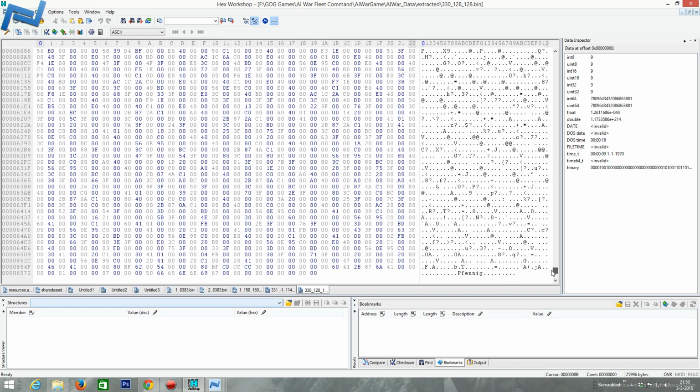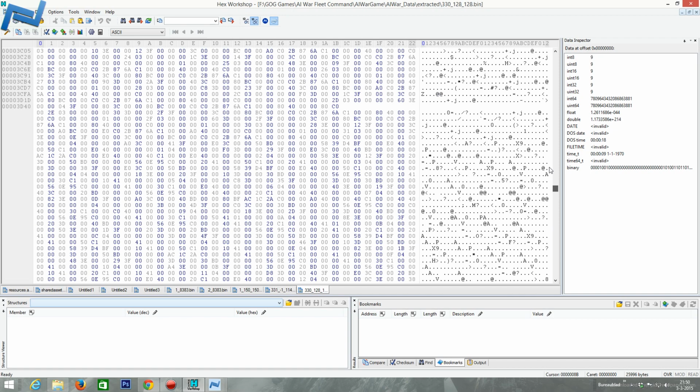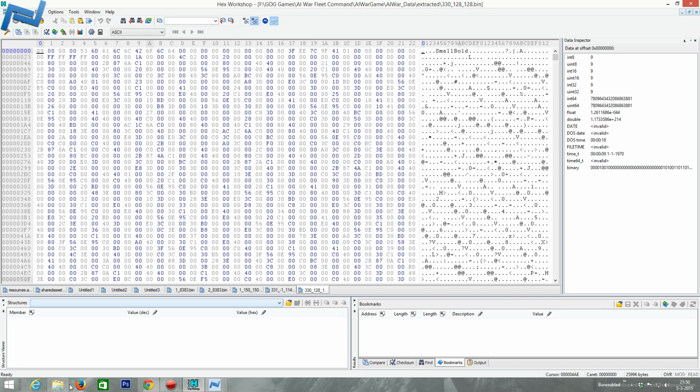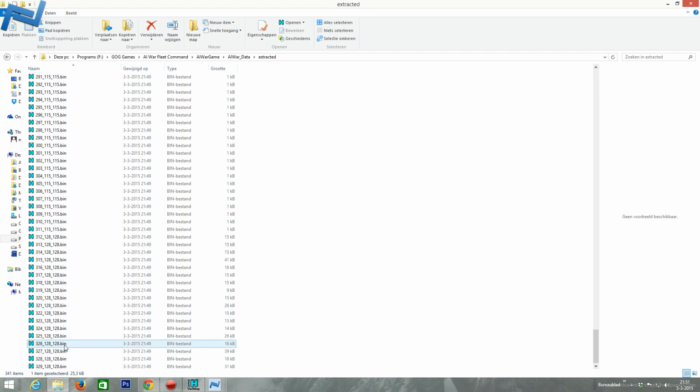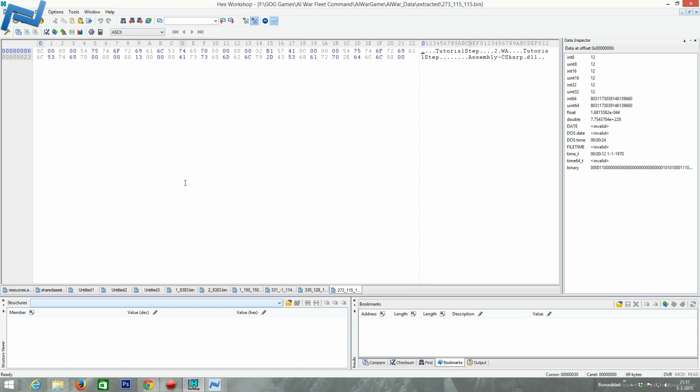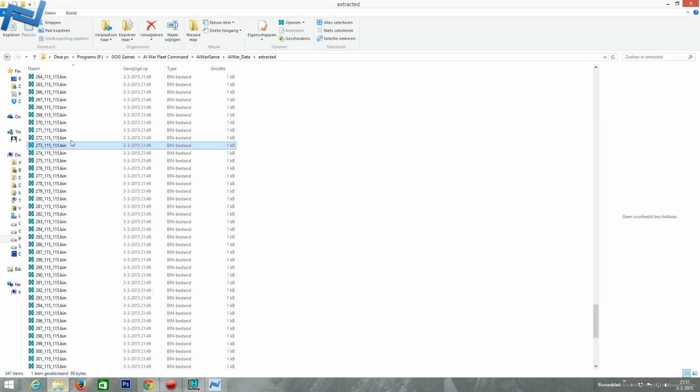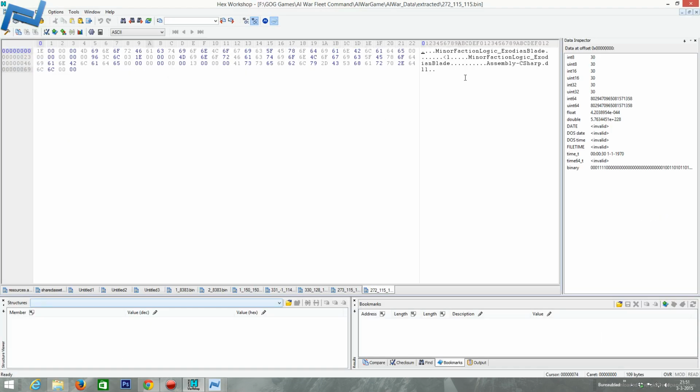All right, finish. Well, I mean, obviously the game has its own format to process certain files. Tutorial step, Assembly-CSharp.dll. Interesting, huh? What about this? Minor faction logic exodian blade. Minor faction logic exodian blade assembly C#.